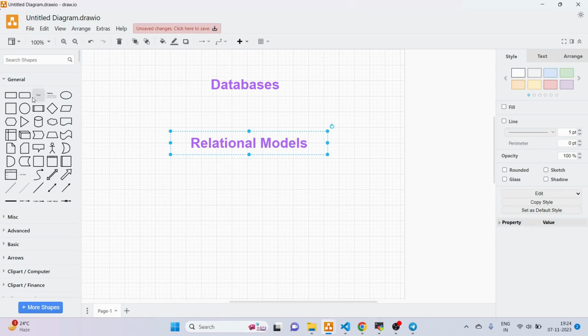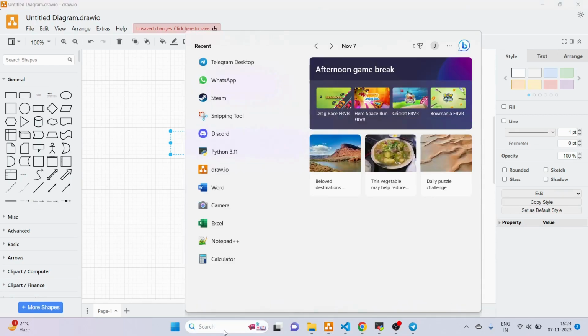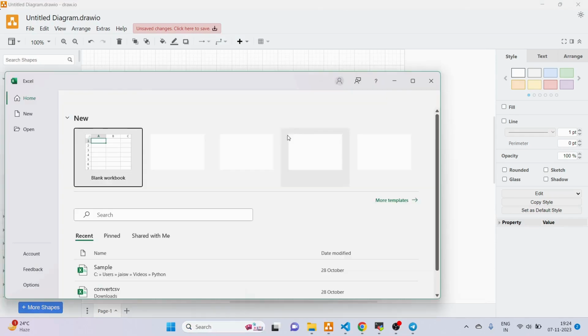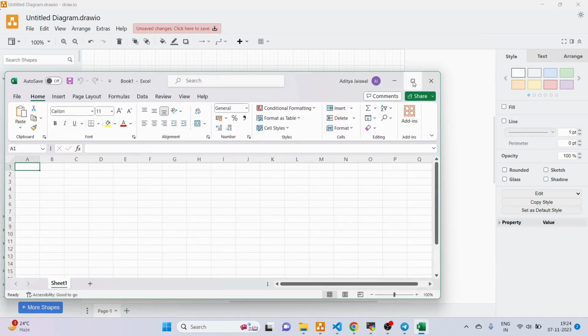Because you can understand, for example, let's go to Excel. At this point, you know that whenever we have multiple kinds of data, different kinds of data, we prefer to keep it in Excel. Why? Because everything is defined in a proper way in rows and columns, right? And let's say if I want to find the data that exists here, very easily we can refer to it by G12, and that makes it much easier.